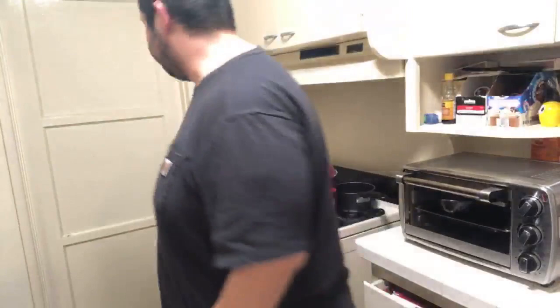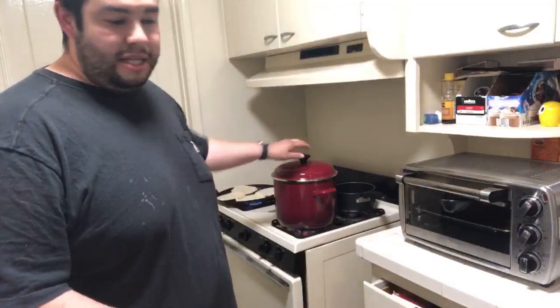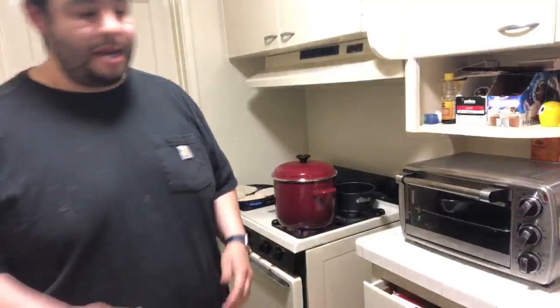Right here, I got the potatoes cooking. I got them boiling. I need maybe 20 minutes or so. Once they cook, I'm going to pull them out and put them in this Pyrex here. And there's two ways to do it. You can either peel the potato when it's hot, which involves your fingers and very, very hot potato.